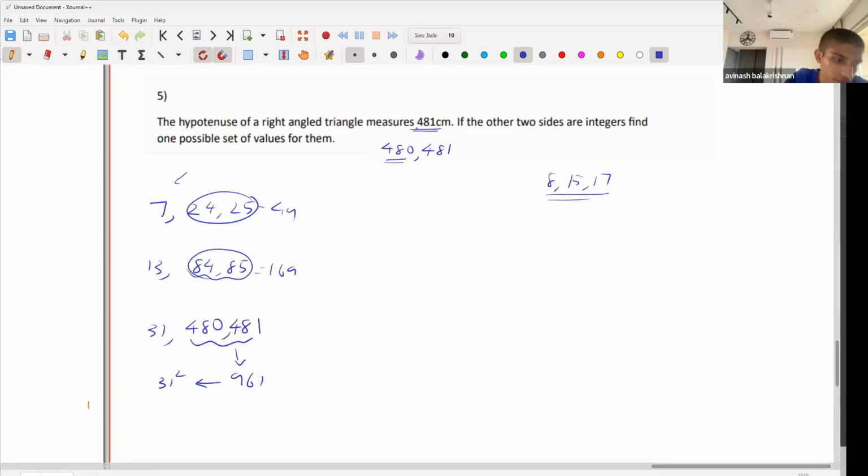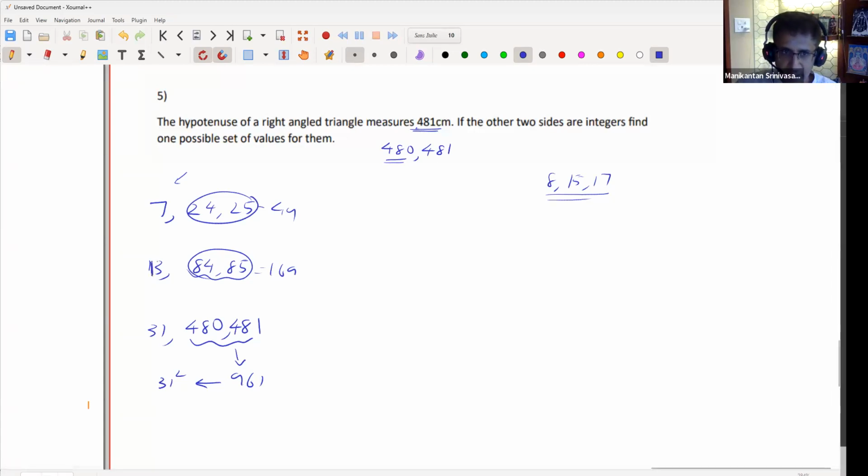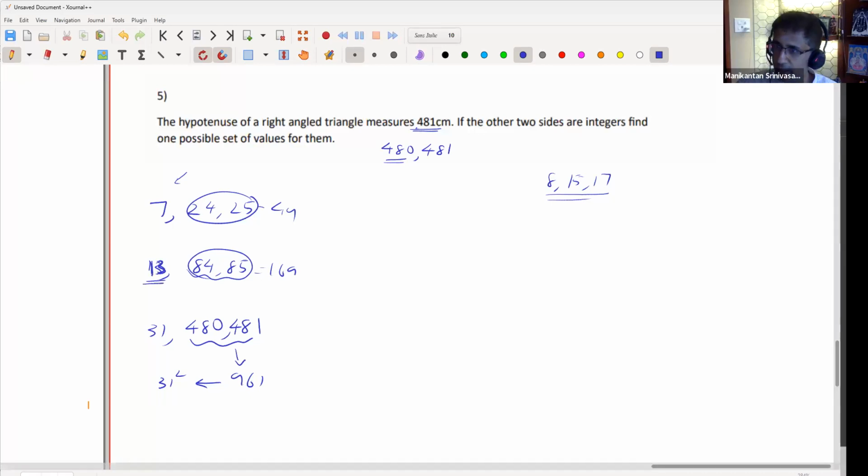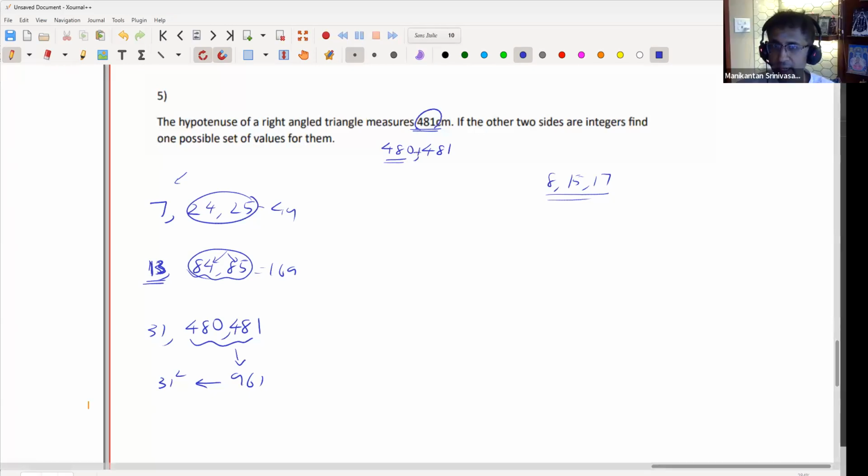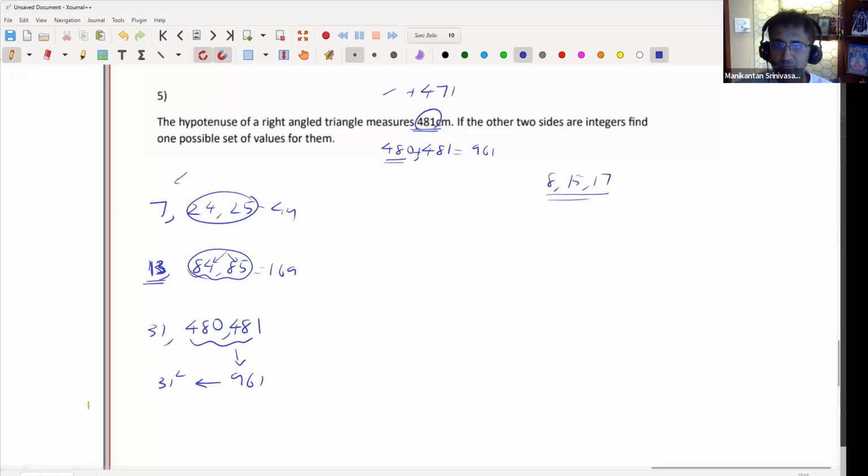Rather than give a formula, I'll just illustrate. Start with any odd number like 13, square 13, right? And split it into almost two equal halves, two consecutive numbers which add up to that. What about when there's 8, 15, 17? Okay, that I'll come to. Is this pattern clear to all of you? Right, which is why I gave this 481 such that when you add it to 480, it is a perfect square. It would not have worked had it been 471. Then 471 plus 470 is 941. I did not give something like this because it's not a perfect square, right?